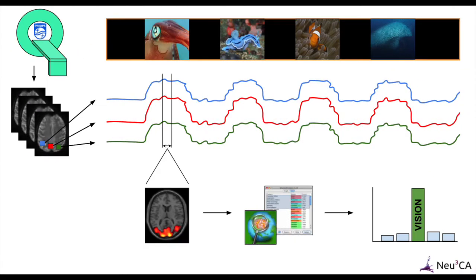Inside the MRI scanner, the subject is shown a bunch of video clips, in this case from BBC Planet Earth, of underwater life, and these video clips are interleaved with resting blocks. So during this whole period, which is about 6 to 8 minutes that the subject is inside the scanner, the functional scans are sent about every 3 seconds to the external PC where we do network analysis.